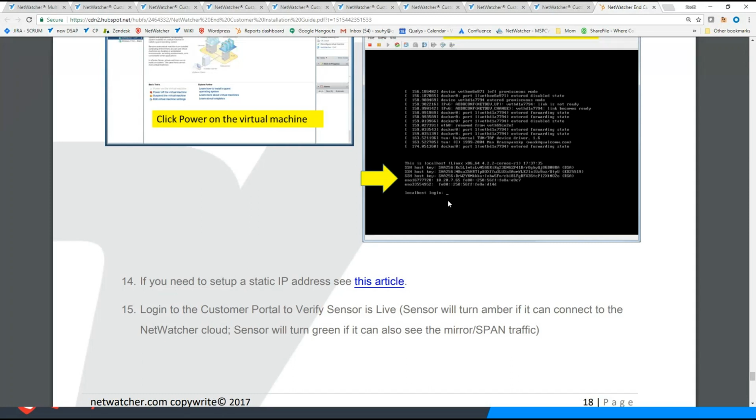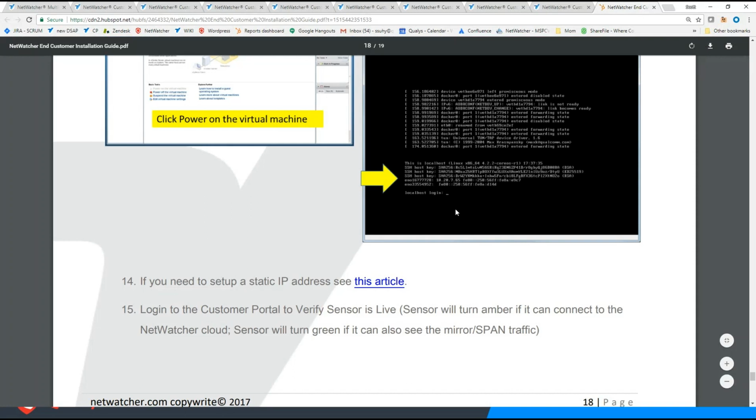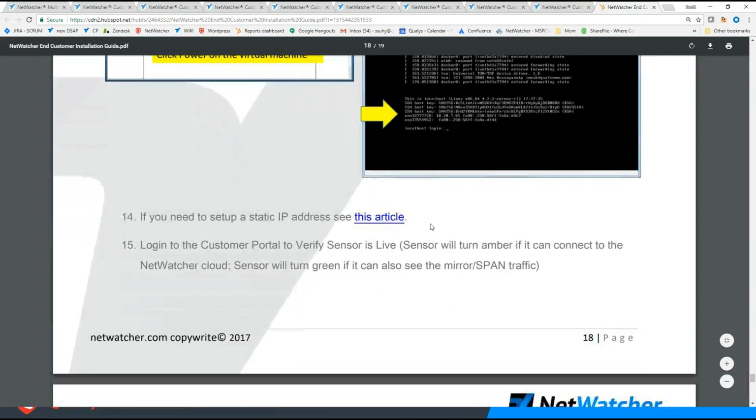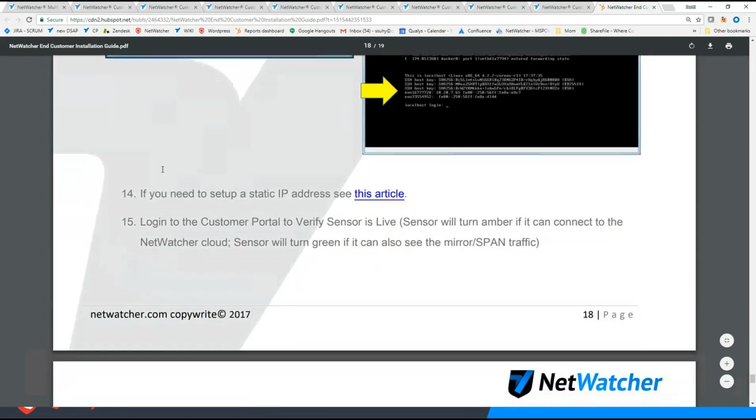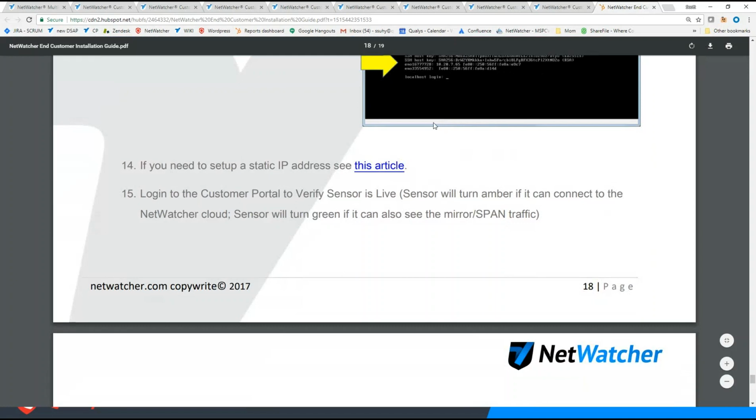The password is config, all lowercase. All that does is give you the ability to pull up the menu. Once you're at the menu, you actually have to log into your portal to get a one-time password that rolls every 30 seconds. It's time-based, and it'll let you in to the actual menu on the sensor. It's kind of our two-factor authentication for getting into the sensors.